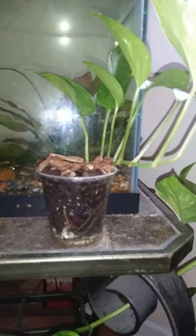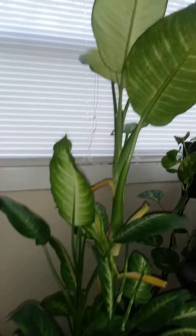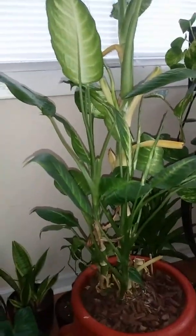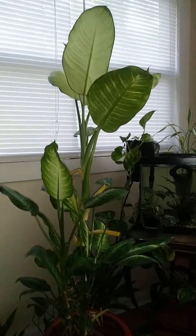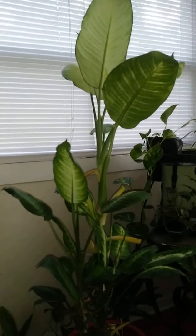Hold on here. So my house is basically like a miniature science project. And this is my Dieffenbachia. I didn't really do a video on this, but I recently cut it back because it was starting to lean over. But if you look here, you see a new leaf. So when you have plants, you can't be afraid to, yes, they're living organisms, but you got to look at yourself like you're the boss. So when you see it not going the way that you want it, you got to make the proper adjustments. The first time or two, you might make some mistakes, but as you see, this is doing very good. It's coming back with a vengeance.